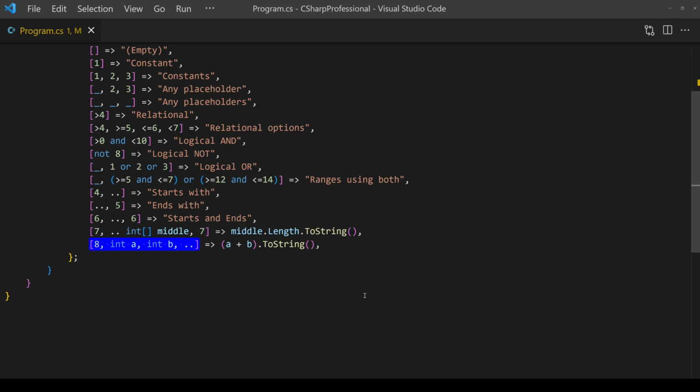And finally, the last pattern I'm going to show here is just an underscore, which is the discard pattern. We've seen it inside the list array, but you can also use it on its own to say, look, anything that defaults, anything else that doesn't match, let's match it here at the end of our switch statement.